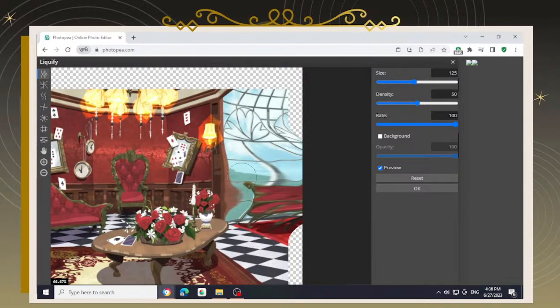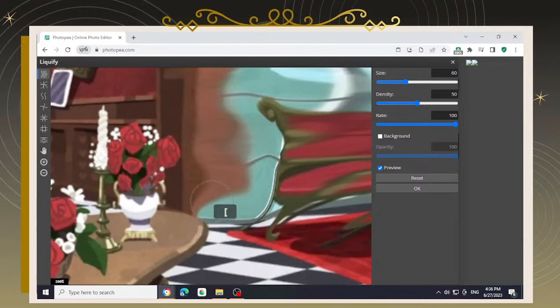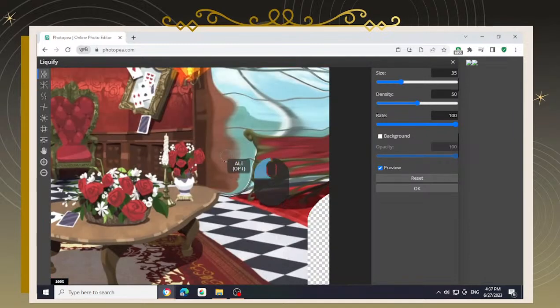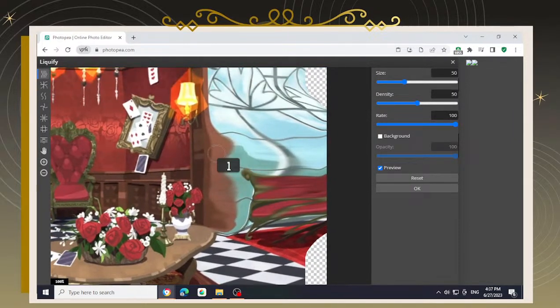I know it looks like a disaster now, but these parts won't be shown, so it's fine. I just want to make this background or this wall look wider, but I don't want it to be too much. Just a little bit, and then we will check how things turned out.